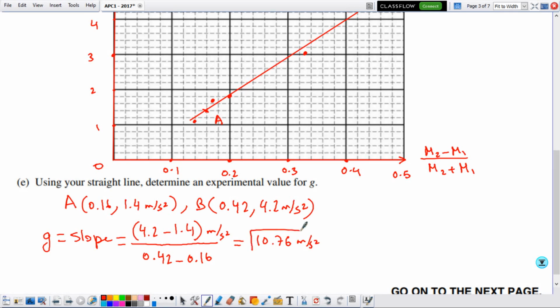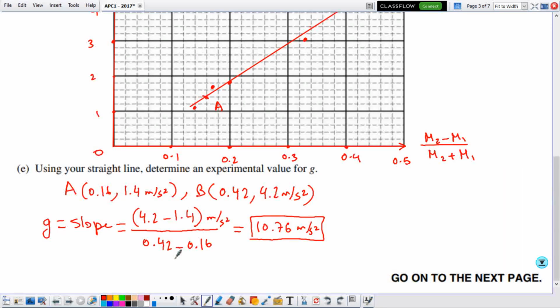Remember that this is an experimental value of g, so there is no correct or wrong answer. The important thing is that we're doing our steps carefully, and we know that the value of g is given up to 9.8 or 10. So taking into consideration the experimental error, this is an accepted answer. But for example, if it's 11.5 or 12, this means it's exceeding the experimental error. So this is it for part E.